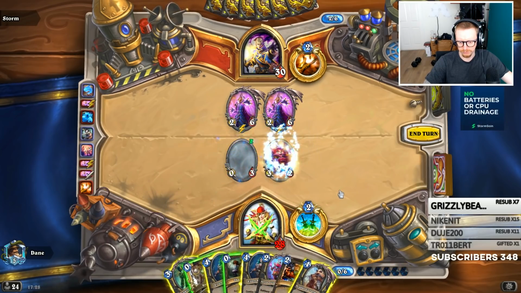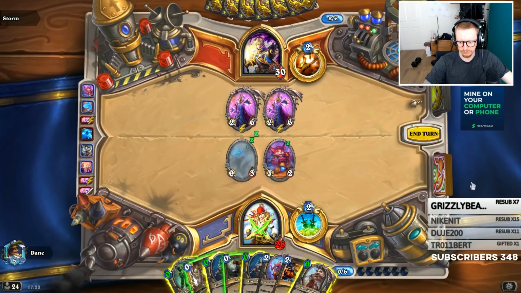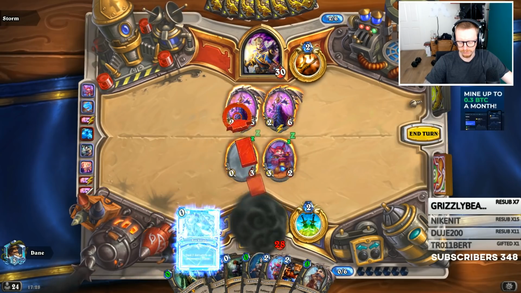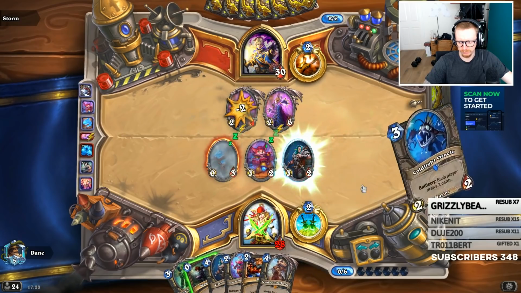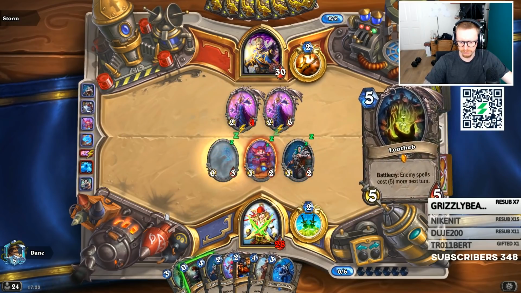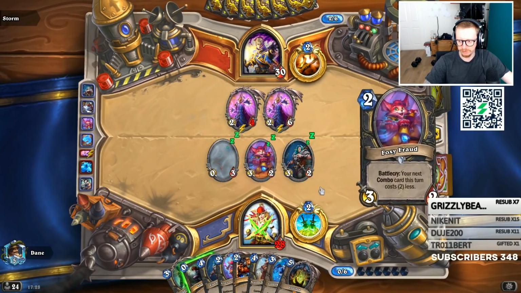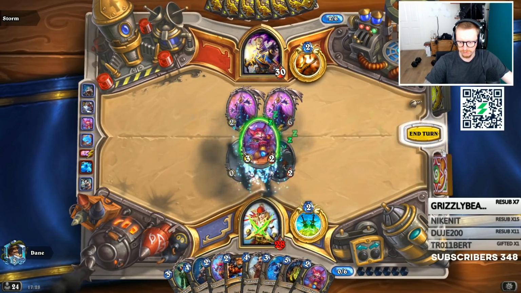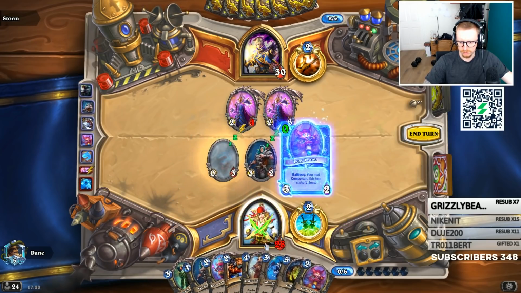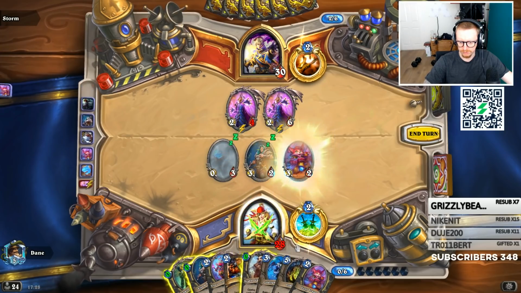Make a wager, friend. Once was a man from Gilneas. I'm only accepting the largest. Care to make a wager, friend? VanCleef's here.